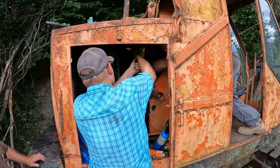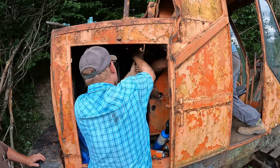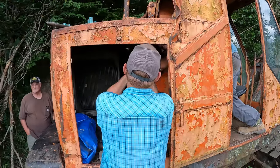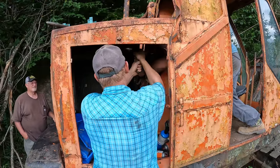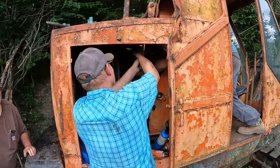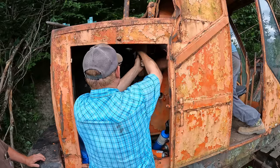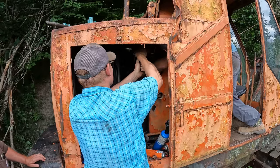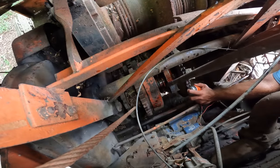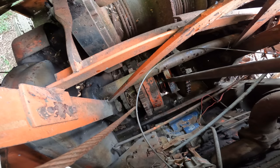Actually, I'm just trying to engage the main clutch, and it's lifting the boom. So we're gonna have to get that thing freed up, and I heat and beat, and I can't get this thing moving yet. I can't really wind up where I'm out there. That's why I'm hitting it with the side of the hammer. All right, ready? Yeah. I think anyway. I don't think it's gonna matter at this point.